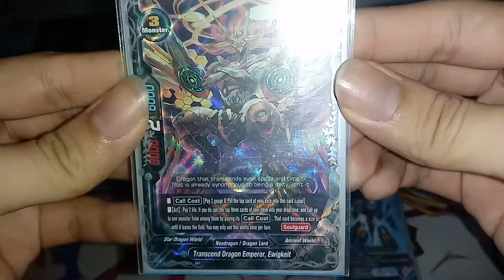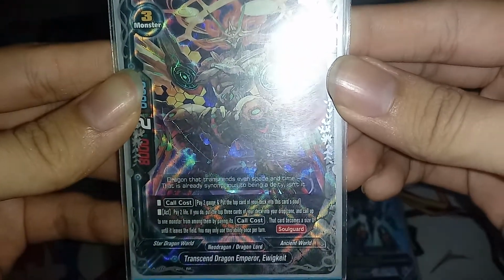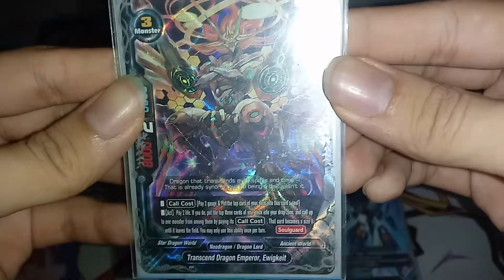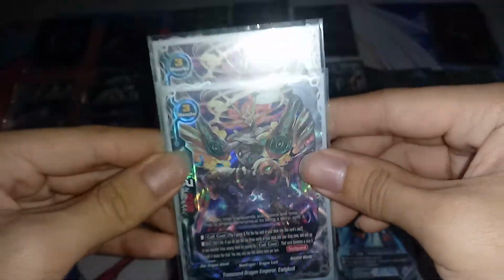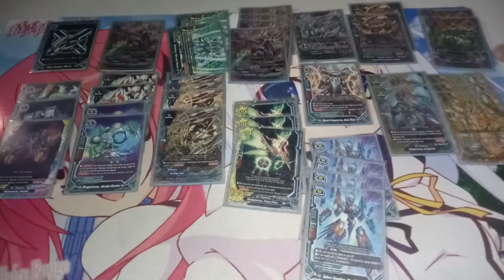Next I play 2 Egoid: pay 2 gauge and put the top card of your deck into this card, pay 2 life, put the top 3 cards of your deck into your drop zone and call up to 1 monster from there by paying call cost. That card becomes a size 0 until it leaves the field, once per turn. Soul Guard. So what this does is you can actually pay 2 life and do the call, and let's say you have another one in your hand, you can actually call it from your hand, and this still becomes a size 0, so you can be doing a lot of damage, which makes him really good.